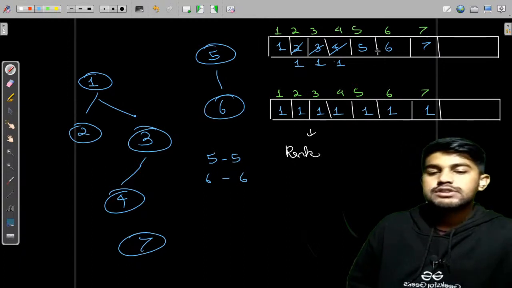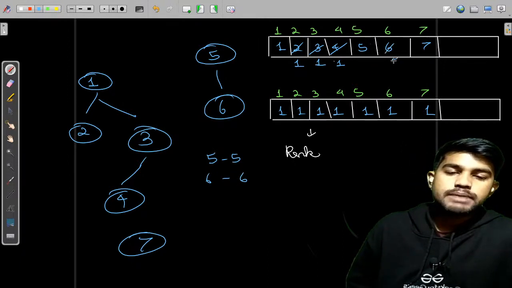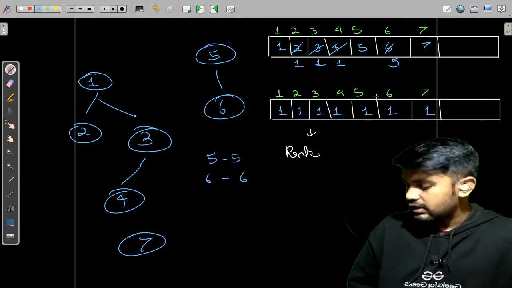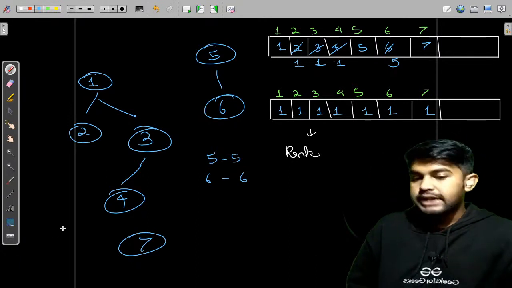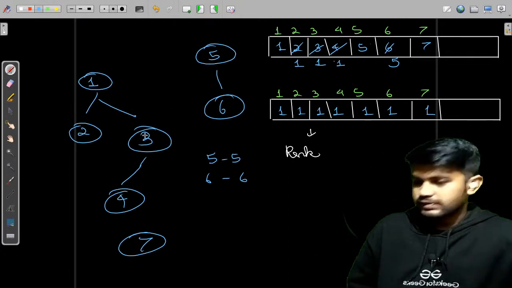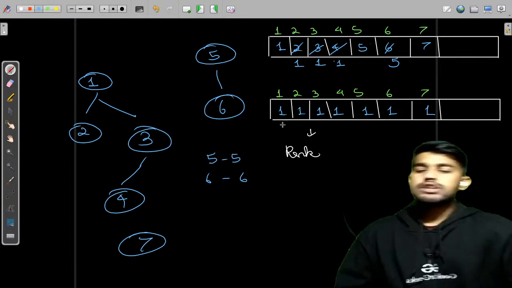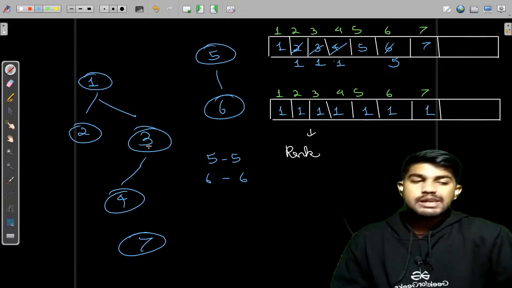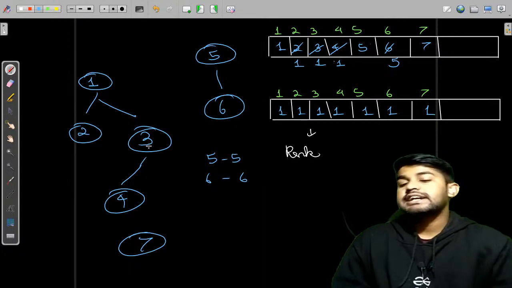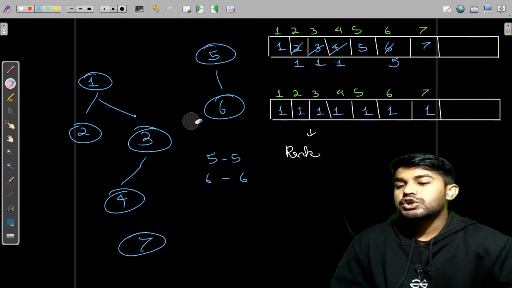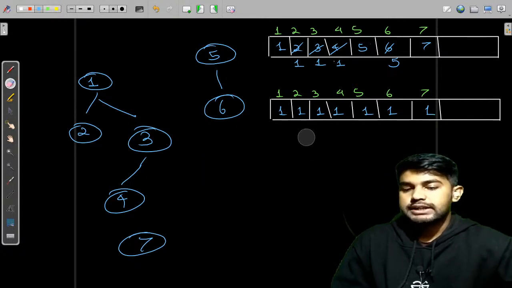So 6, your parent is 5. Now let's update the rank array also, accordingly. We are updating it individually so that you would also know how we are doing that.